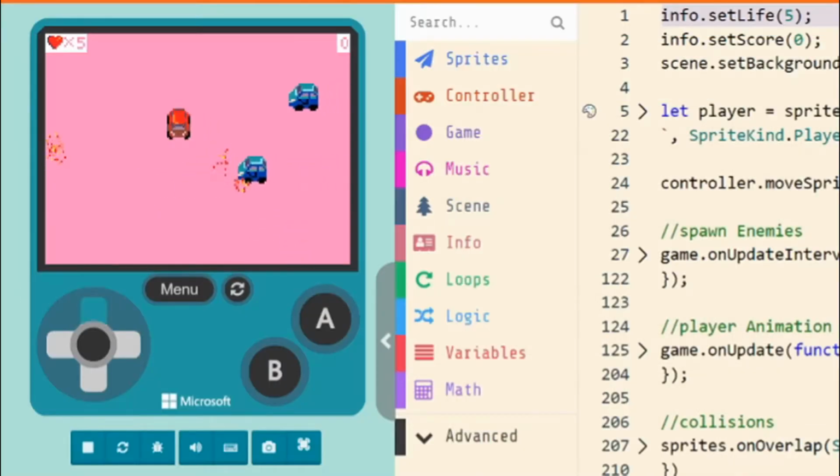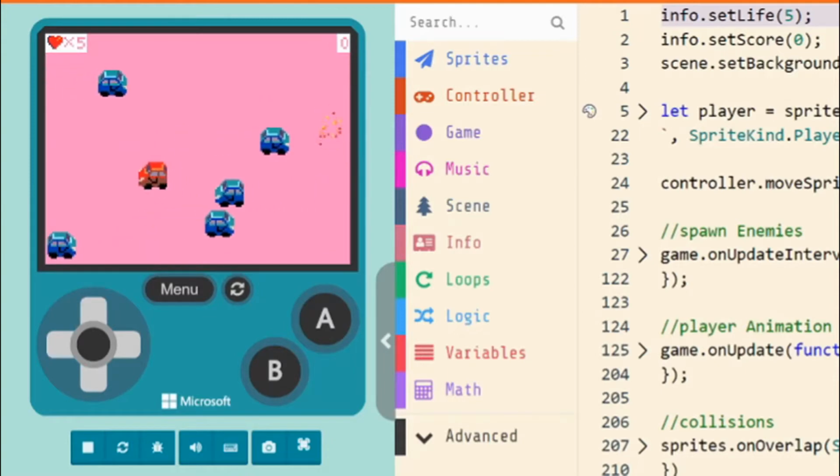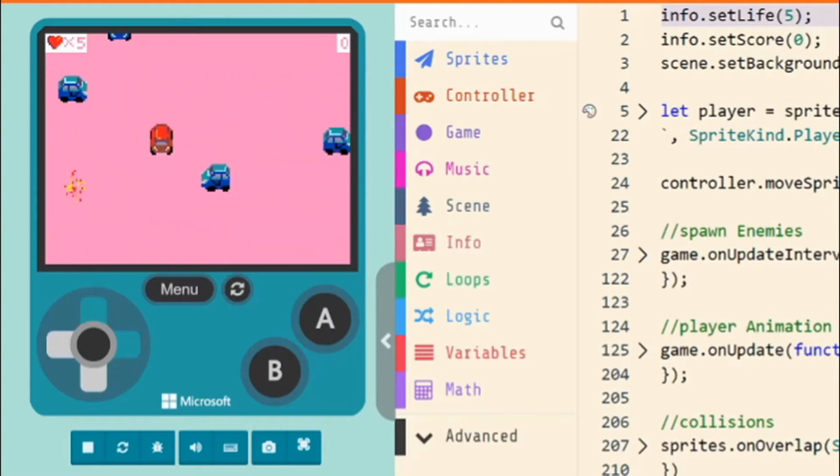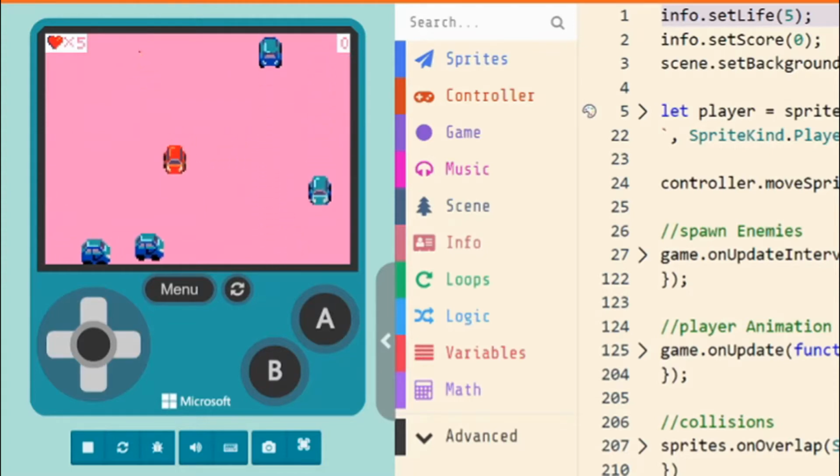The way this works is as follows. You have this Game Boy looking screen with a D-pad, a B, and an A button. That's all you get. You can use these buttons with either your mouse or W, A, S, D, Z, and X. As you can see, it's very minimalistic and simple, but that's fine. The tools that it gives you are very powerful.